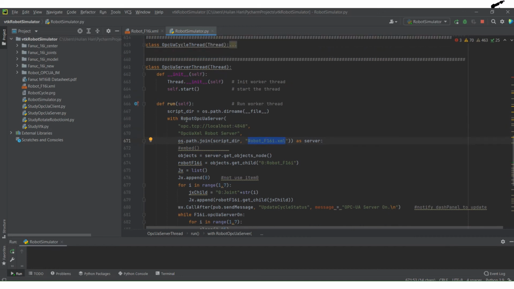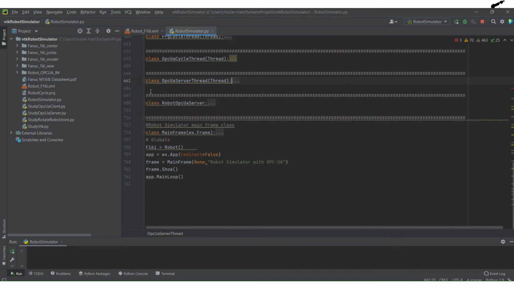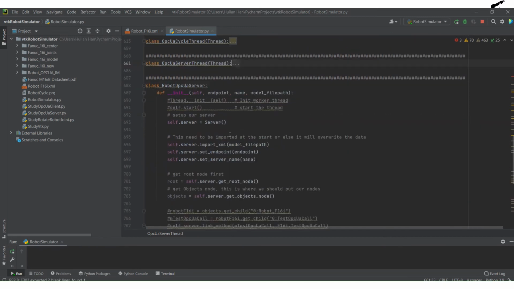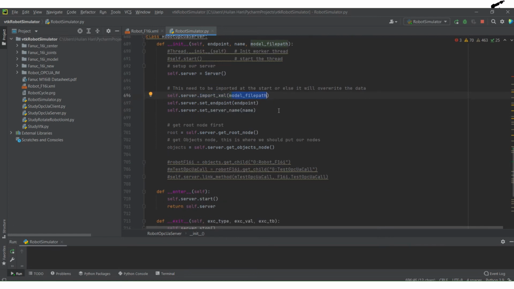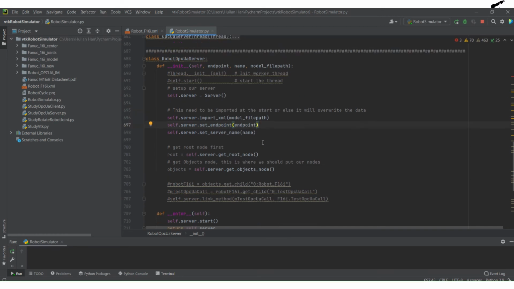And then when this RobotOPCUAServer object is created, the OPC UA server will start, and it will import this XML file by browsing all the nodes in the XML file and populating the OPC UA server namespace.